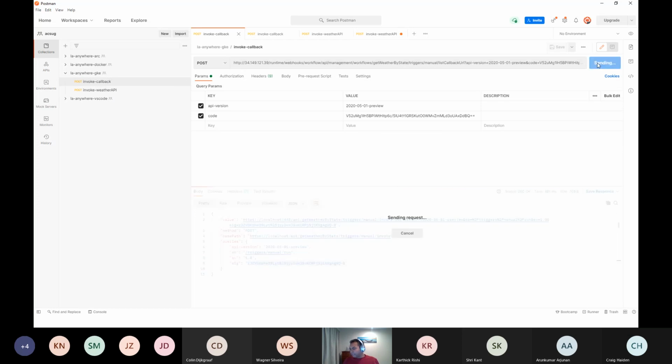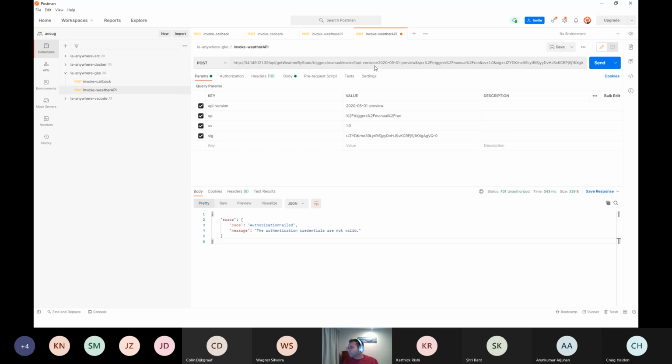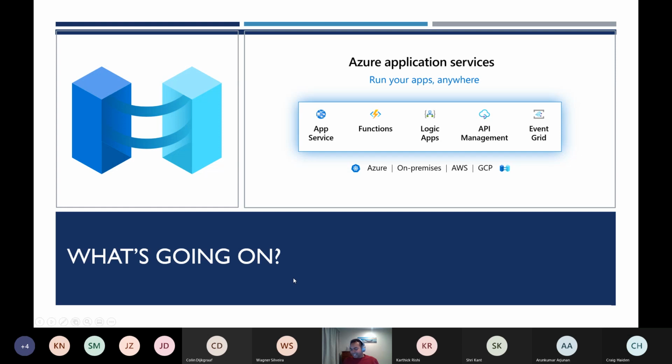Let's see if I can get another token. It's not moving fast. It was working. So this is the classic "it was working before" symptom. Anyways, I don't want to actually get stuck into it.